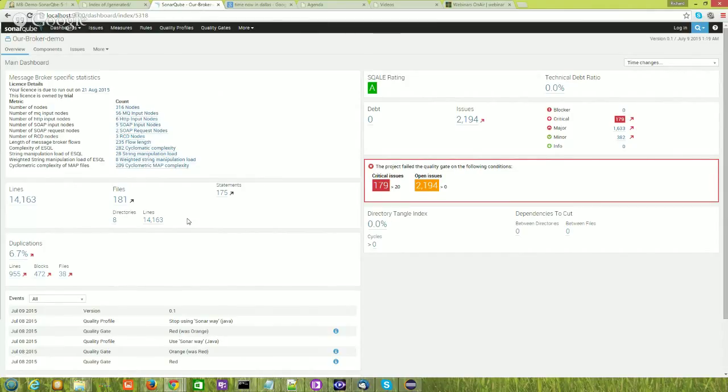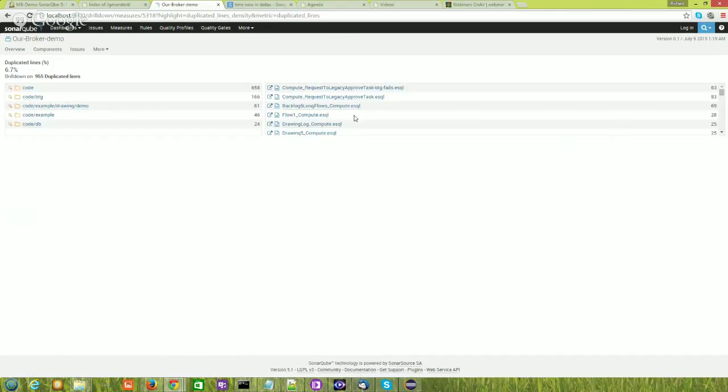Now, the next one we'll quickly talk about is duplication. When we're talking about PMD and copy-paste detection, this is where duplications comes in. It has to be read with a little bit of thought, because the code that's automatically generated from Message Broker Toolkit has a lot of things like copy message headers and copy entire message. So they show up in the duplication reports. Just the nature of the Sonar product doesn't allow us to easily filter them out. So you need to be a little bit wary in reading them.